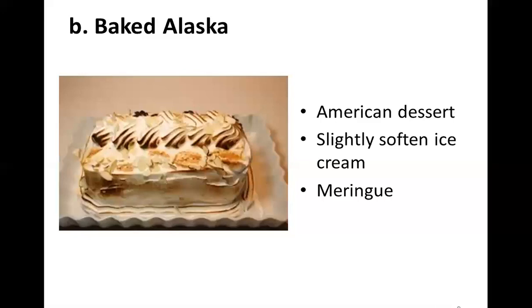The reason is that it remains stable for a longer time. That's why Italian meringue is used for baked Alaska. Afterwards, it is quickly browned under a hot flame. For browning, you can use a salamander or a blowtorch also, to give a browning effect.